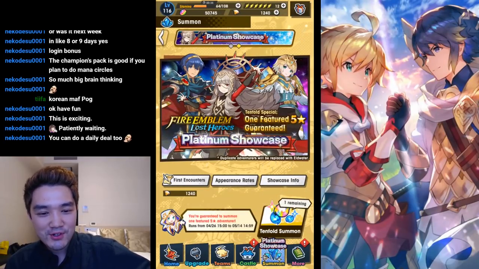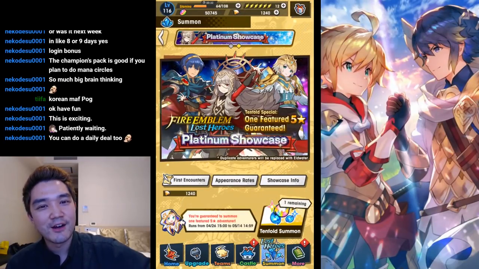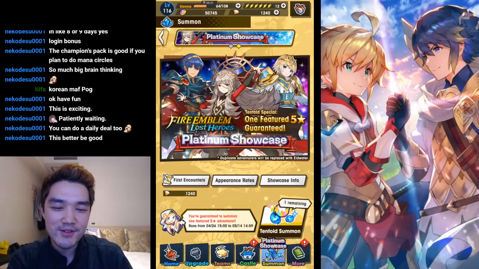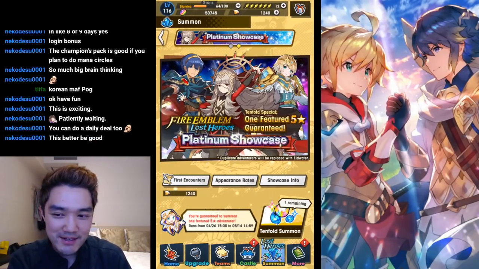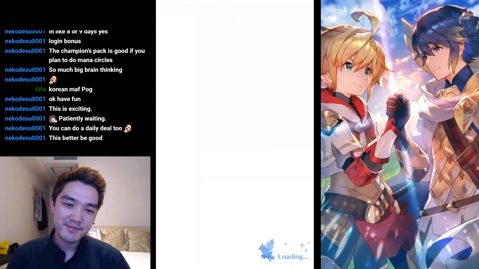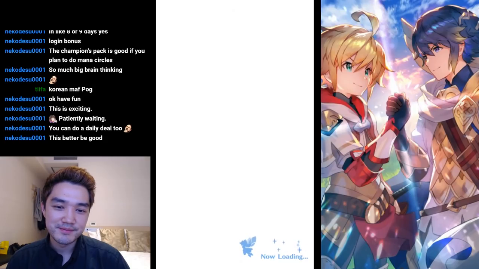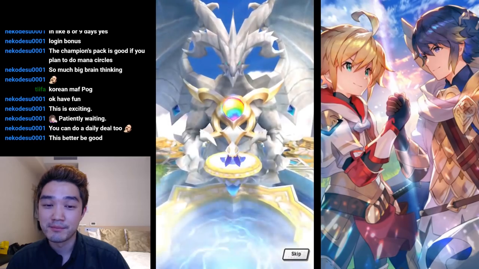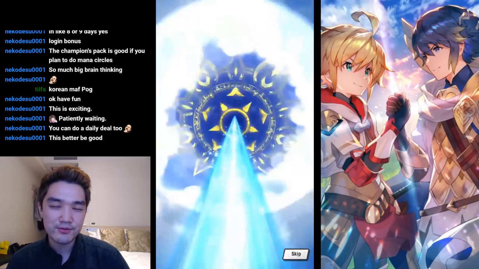Fire Emblem Heroes crossover is finally here, and now it is time to pull, starting with the Platinum Showcase. The goal is to get all these three. There's no doubt about that. Oh, let's go! Highest priority would be Fjorm. Fjorm or Veronica? Actually, Veronica would be the highest.